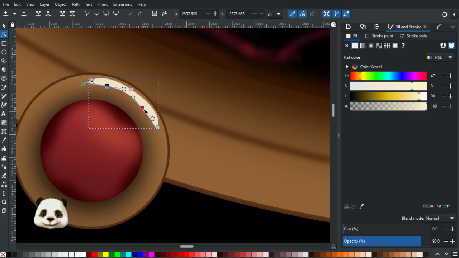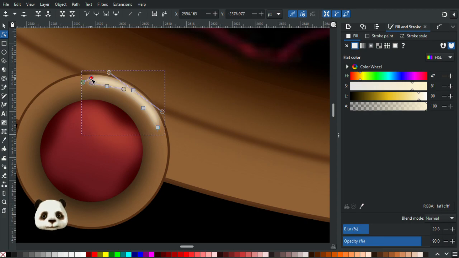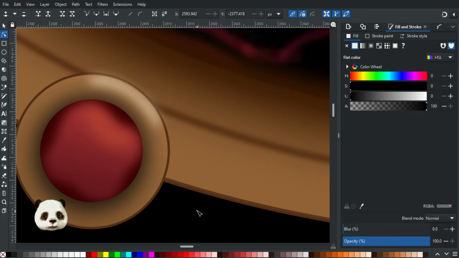Yeah, it's not perfect, but I'm not trying to do perfection today. Let's just see how it looks. Maybe this one a little higher. And ooh, that's a bit too harsh, although it kind of hits the mark.